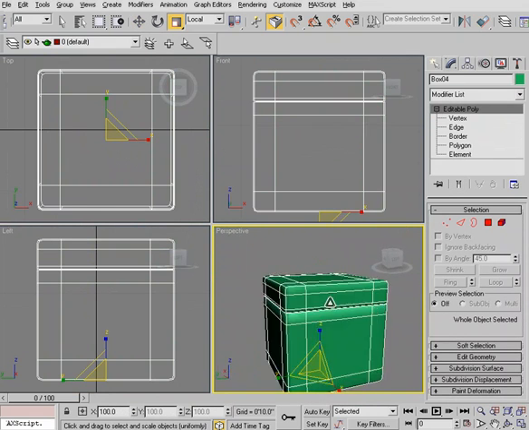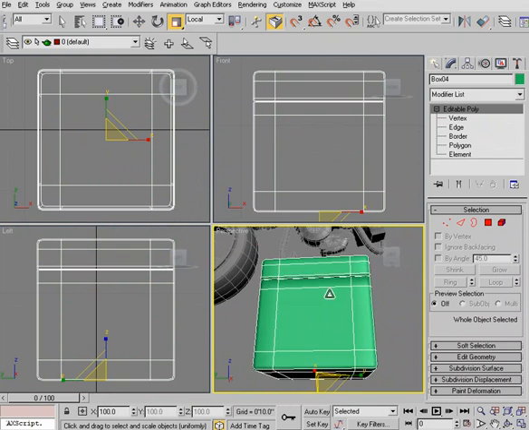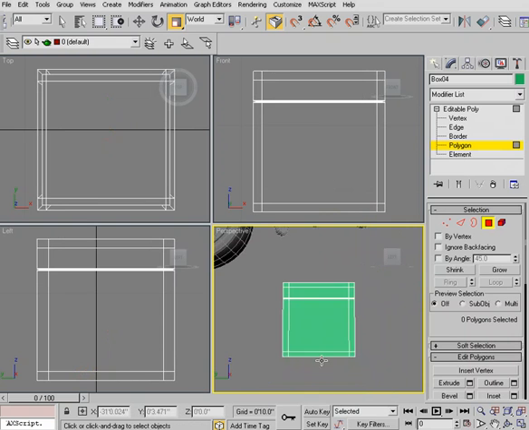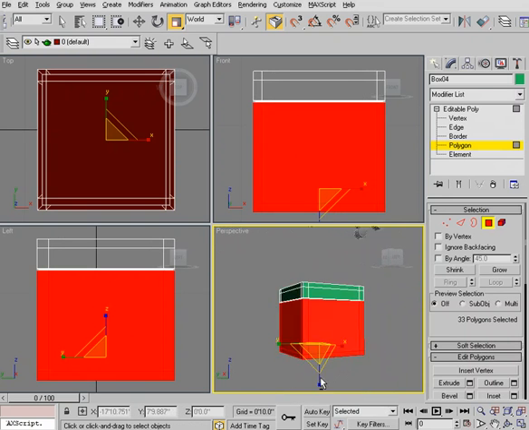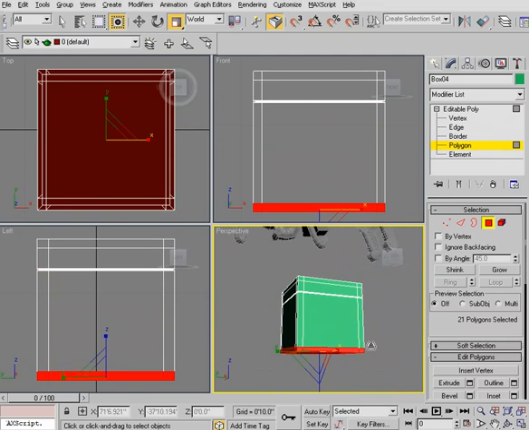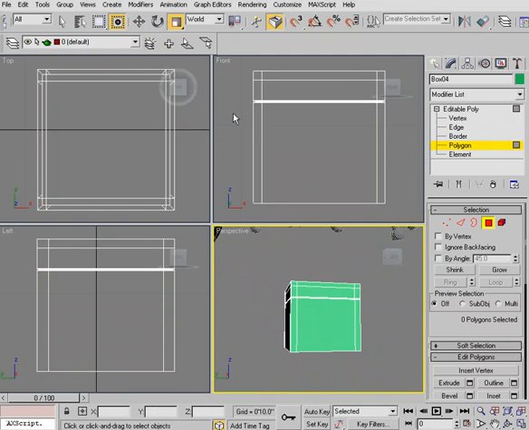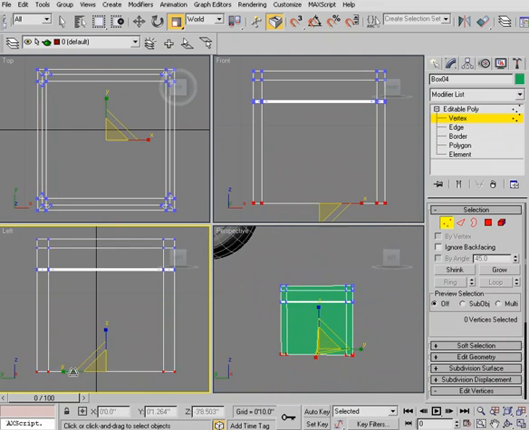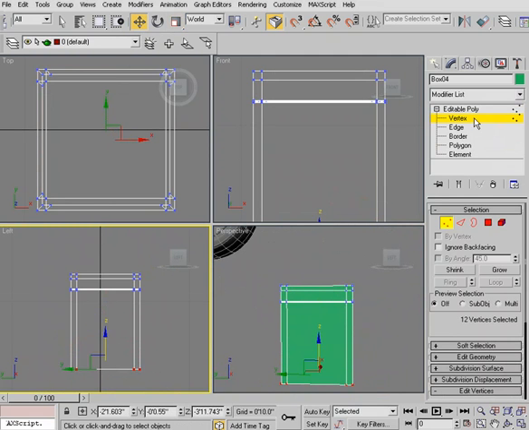We get something like that. Okay, I don't really need the bottom of this, so I'm going to go ahead and select this. Now you'll notice I've selected everything that I've crossed over. If you want to change that, you can choose this window crossing. Turn that on, and now if I drag across there, it's only going to select anything that's all the way inside of my marquee. So that helps me just select those bottom ones. Go ahead and turn that back off. Take those bottom points and just pull them down a little bit.